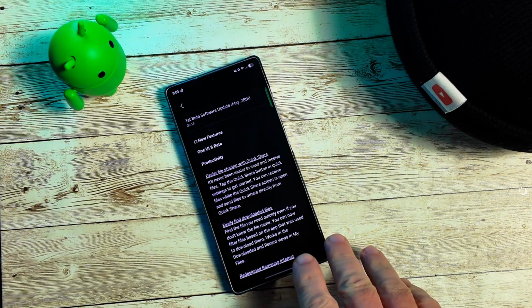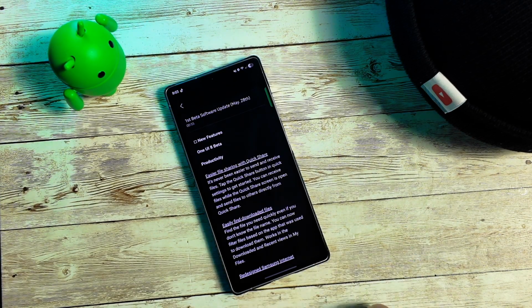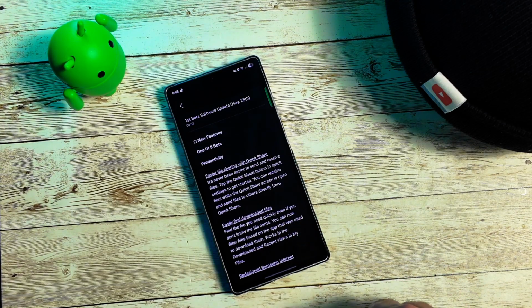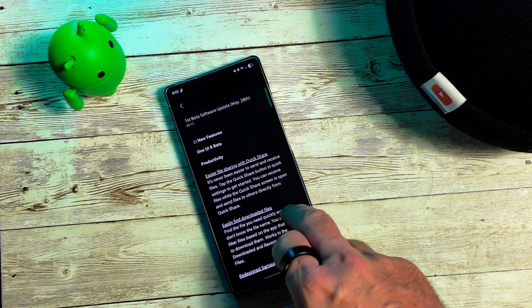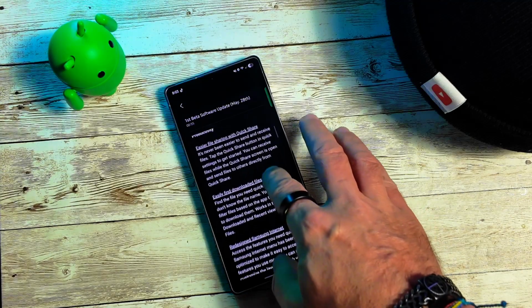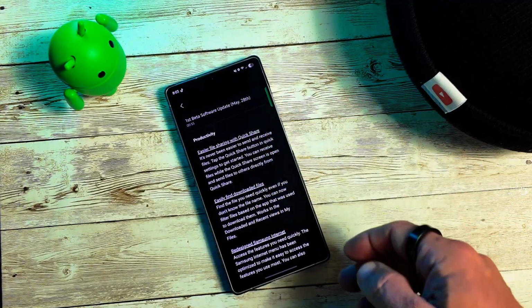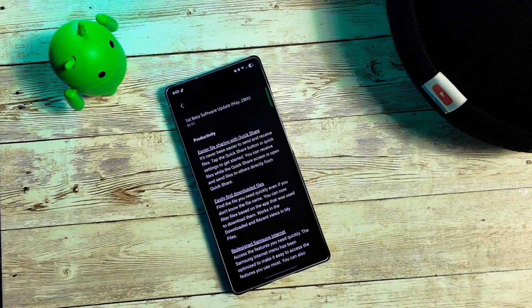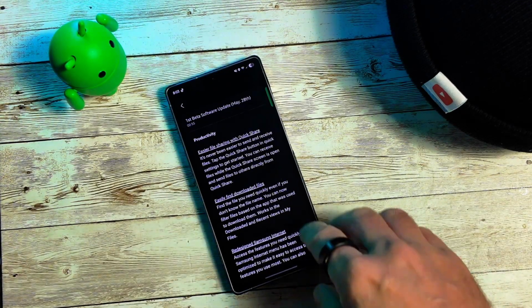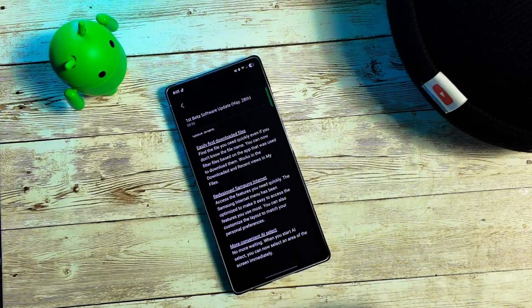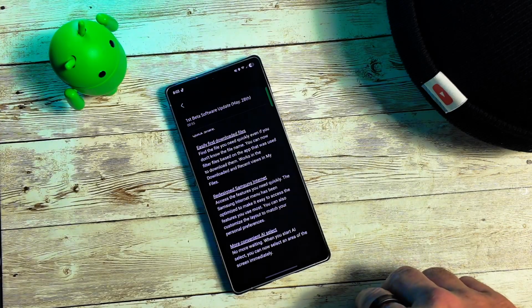Okay, so we just finished installing the new One UI 8 beta software on my Galaxy S25 Ultra. And these are the new features that we're going to be going over. So under productivity, we now have easier file sharing with Quick Share. So this is going to give us a button that's going to activate the new Quick Share menu, which we'll go over. We also have the ability to easily find downloaded files.